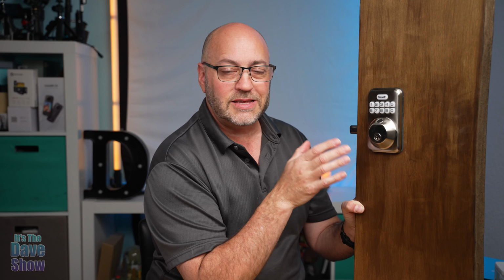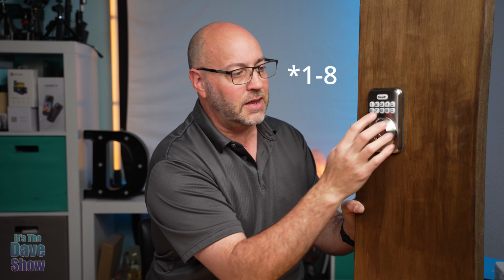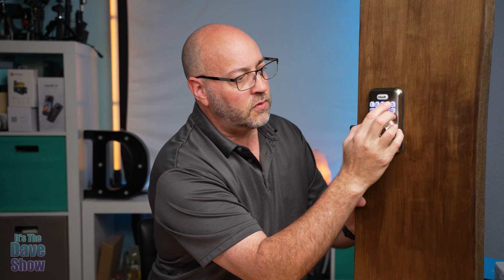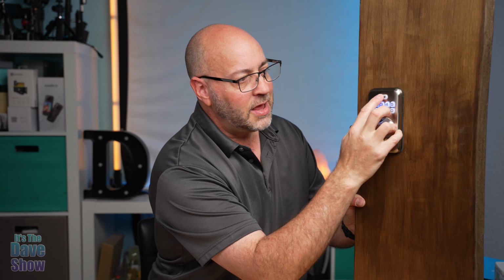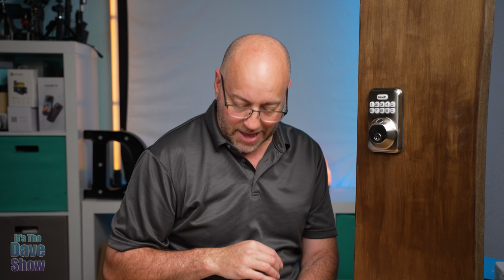Now the master code on this, the temporary code, is 1 through 8. So to unlock it, I'm going to just show you: 1, 2, 3, 4, 5, 6, 7, 8, and hit that button there, and it unlocks. So before you can program your own keypad numbers, you do have to change the master code, which is the 1 through 8. You have to change that. Now they don't allow you to do a few different numbers. You can't do 1 through 8, and you can't do 8 backwards to 1, and they don't want you to do something like all 2s. So you have to come up with your own number.